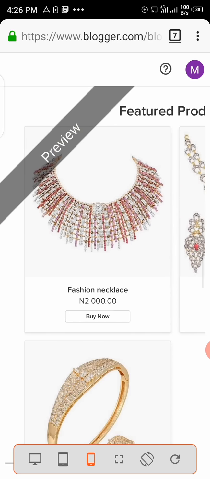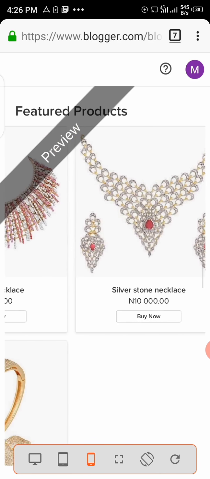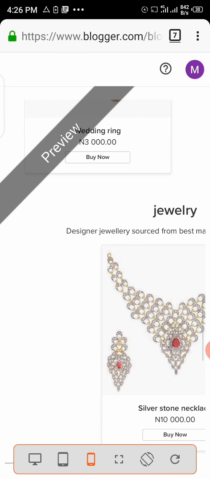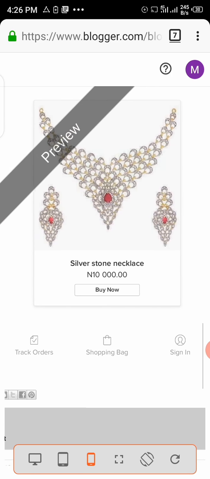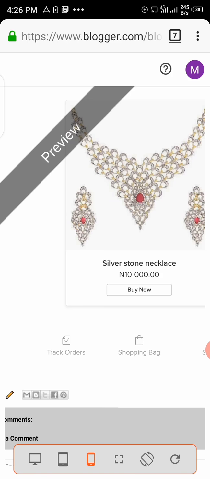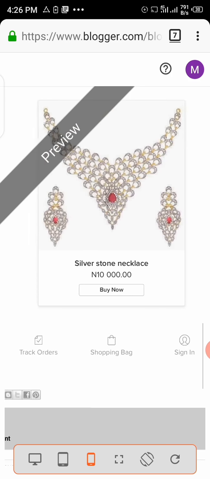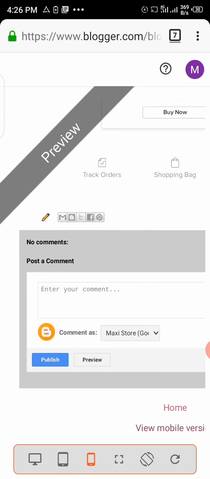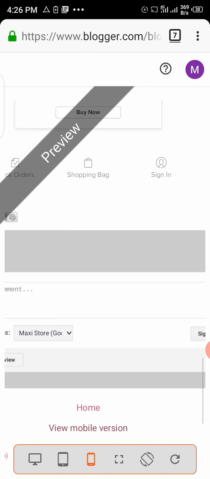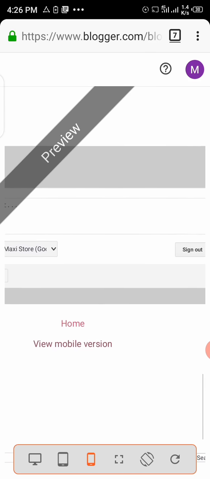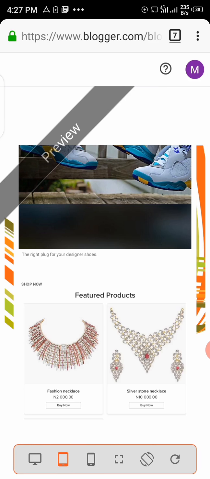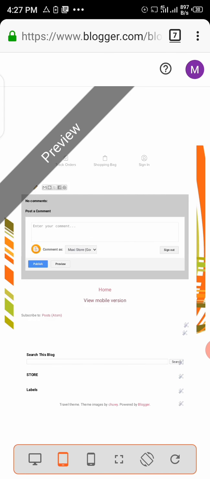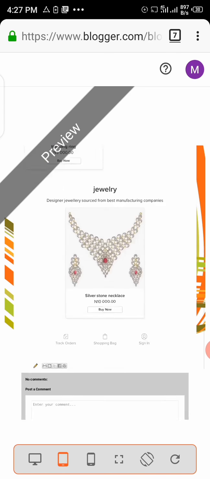The 3 products that we had made, that we created the store for. So guys, this is just how it is. Then the silver stone, this is how it looks. So we are going to go and remove this comment section because you won't be needing your customers to make comments. This is how it will look on the tablet. So it's very flexible and easy.